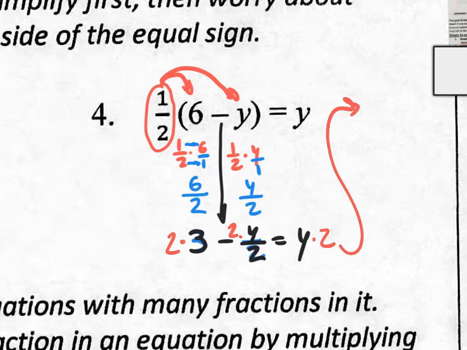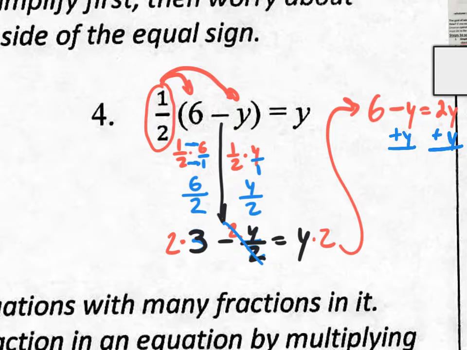I'm going to write my new equation up here. That will be a 6 minus, the 2's canceled out, right? These guys canceled out, so you're going to have a minus y left over, equaling 2y, because y times 2 is 2y. So again, we want to solve for y. We have a y here and a y there. Let's get y by itself on one side. So I am going to get rid of the minus y by going plus y. And what I do to one side, I do to the other, plus y.